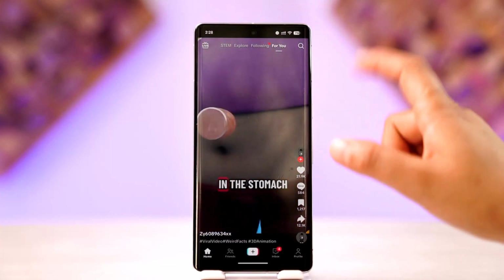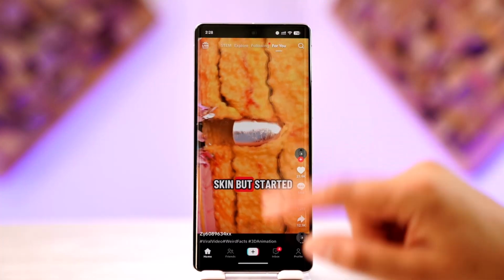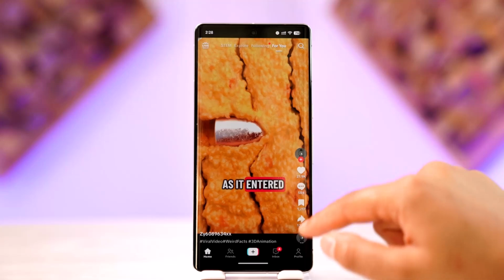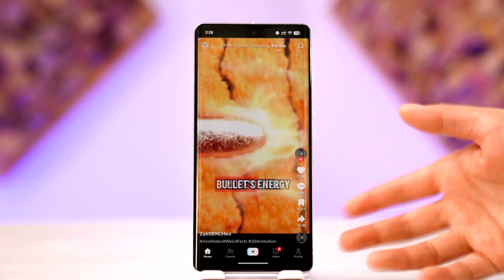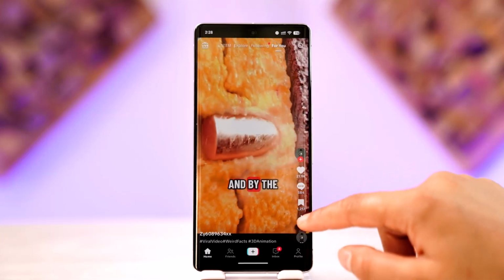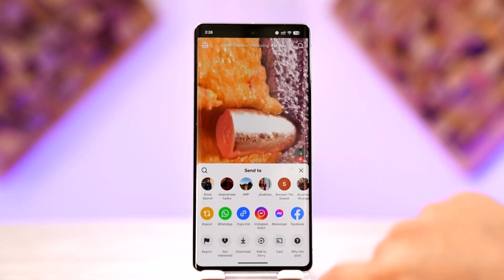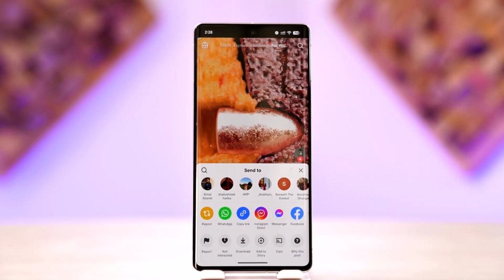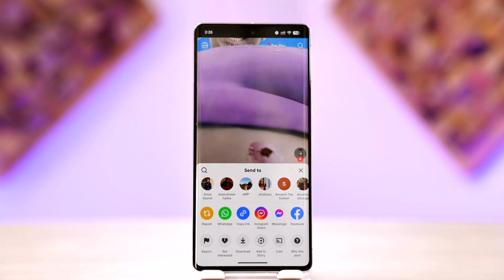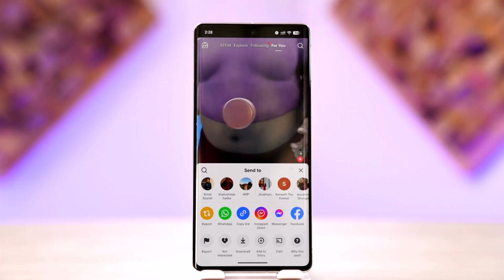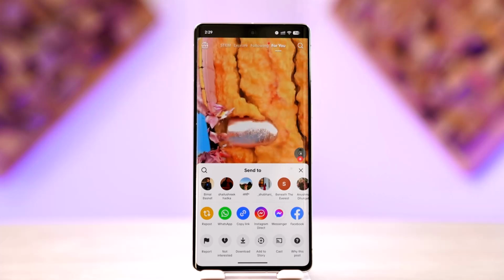If you like this content, then you can click on this heart icon. If you want to comment, tap on the three dot icon. If you want to save this content, tap on the bookmark icon. And if you want to share with other people, you could tap on the share button and select the media or a platform, or maybe you could do it in the TikTok app itself. And accordingly, you go and follow the on-screen prompt. And this is the way you'll be able to use TikTok on mobile.